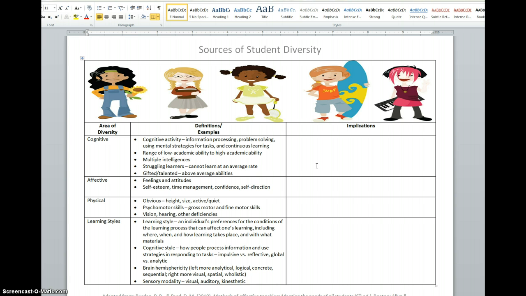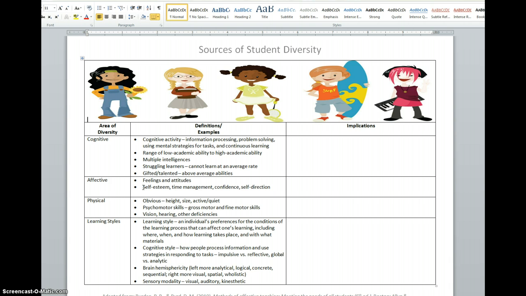So let's go on to our second area. This is the affective, and I could never remember that term earlier, and for some reason just associating affective with the word attitudes really helps me, because this is the feeling attitude, and our students are very different in their attitudes, and you might think, why is that important?